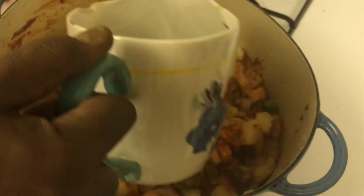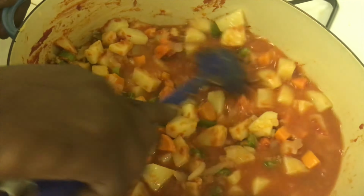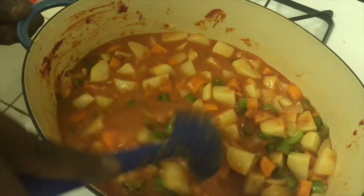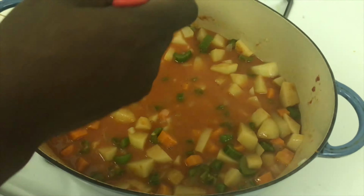Okay, so that's all combined. Now I'm going to be adding my water because that's what I'm going to use for my broth, remember, with the chicken bouillon flavoring. So this is where you would add your wine and let it cook for a minute and reduce. And then you would add your beef stock, or if you're just using chicken stock, chicken broth, or beef broth, whatever it is you're using, because it's whatever you want to use. This is where you would add it.